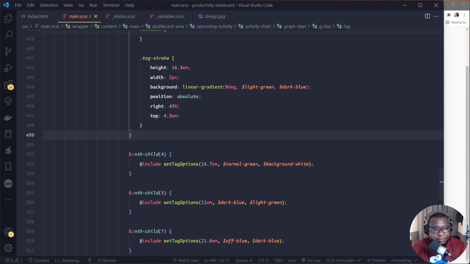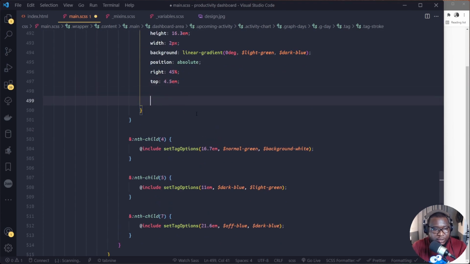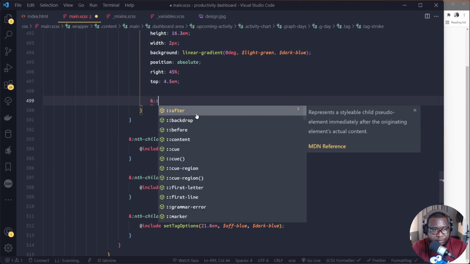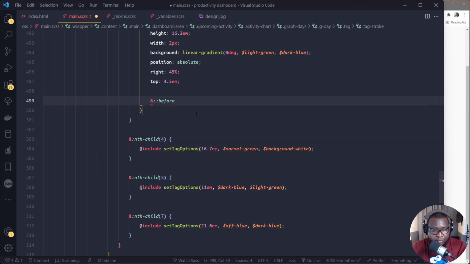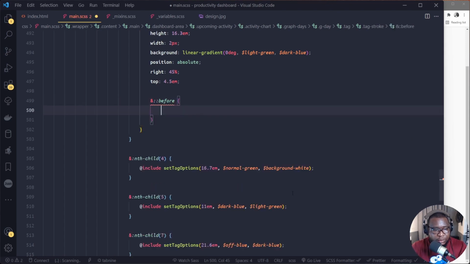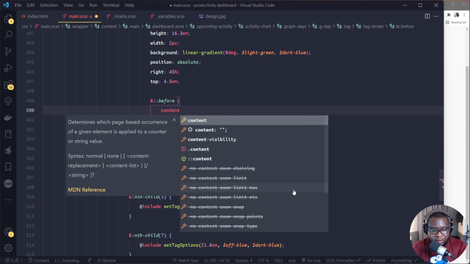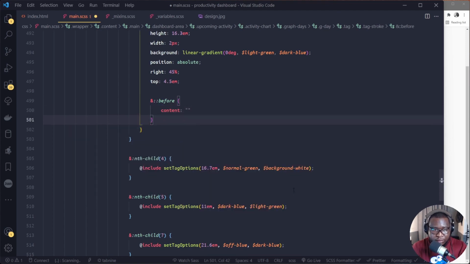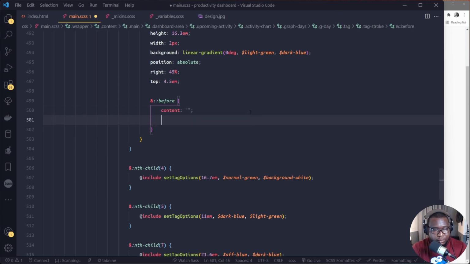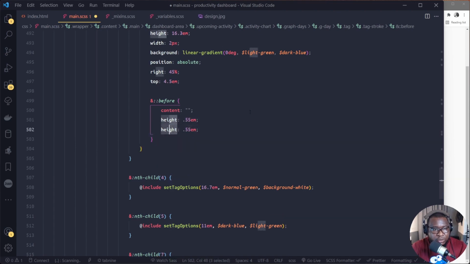We'll target after. Oh, sorry, we'll target before. We'll target before, then we'll set content to empty strings, then we'll set height to 0.55em, while our width could be the same thing.